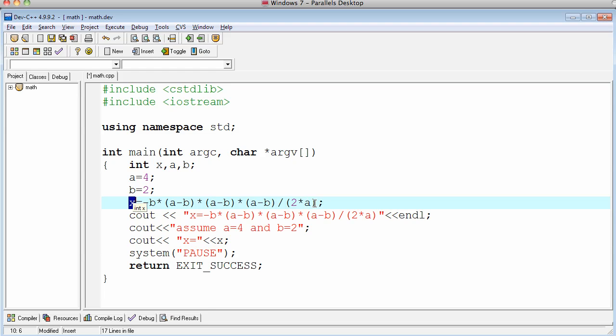Now you should initialize x to some initial value if x is somewhere here. For example, if I put x here, x will be undefined because it's going to be evaluated. But since we're never going to use it before we assign a value to it, there is no problem to initialize it.